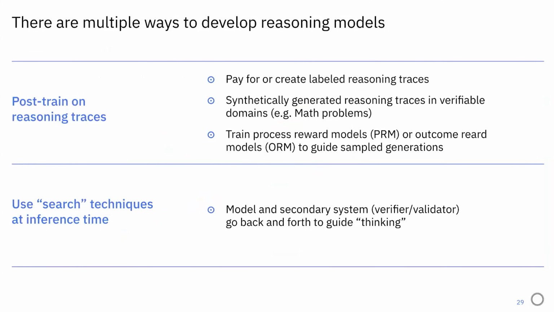So how do you develop reasoning models, right? There's really two key ways. The first is that you just generate a lot of this form of reasoning data. You find a lot of examples of people outlining their thought process in complex domains. You might pay for this data. You might synthetically generate it in areas like mathematics. Or you can kind of train a special type of verifier or reward model that can guide a complex reasoning trace. And you use that as training data to train the models.